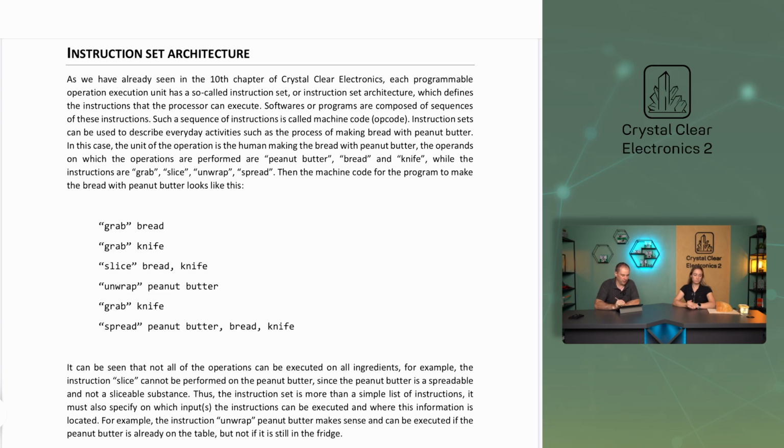The first instruction is to grab bread. Then grab knife. Then comes a two-operand operation, the slice, bread, and knife.